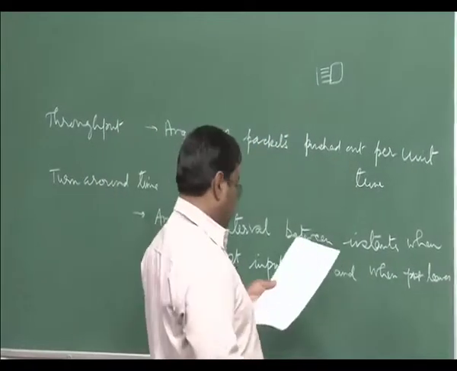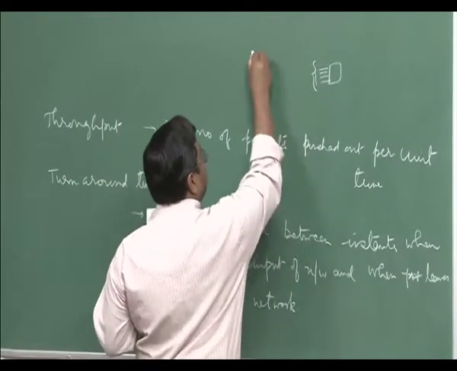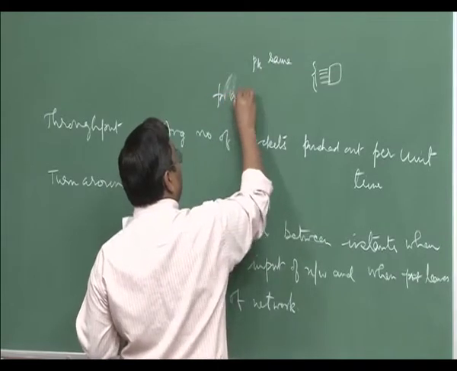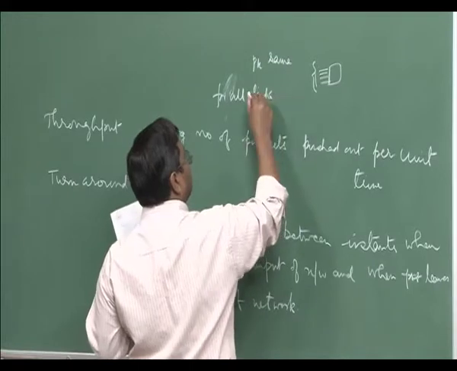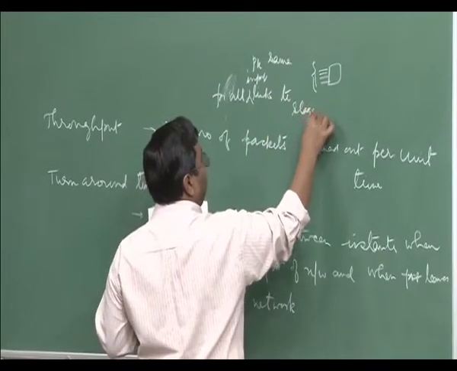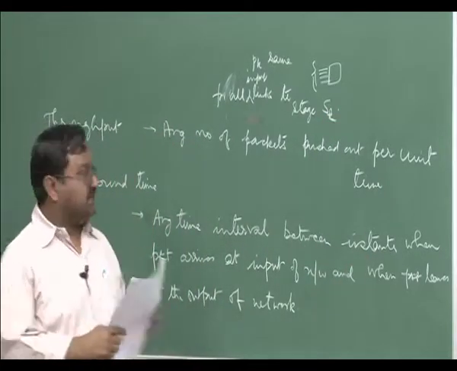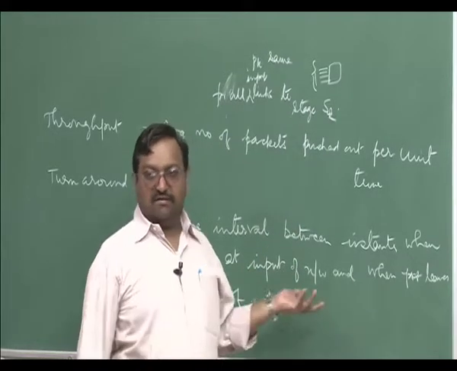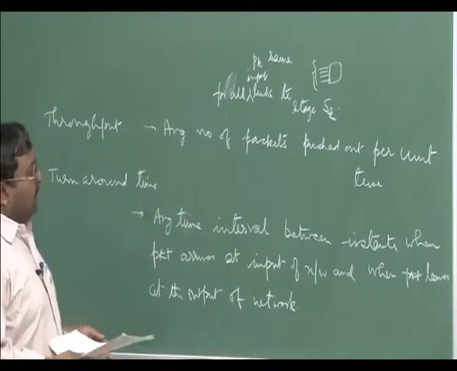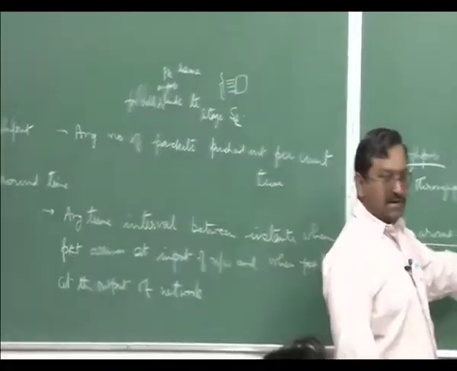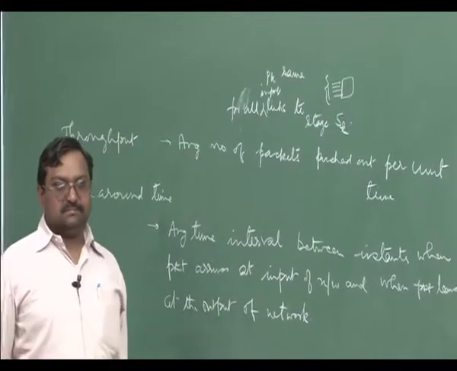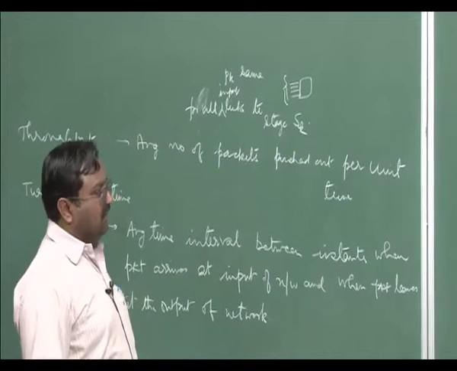This means I can assume that Pk is the same for all input links to stage k. Not only this switch: in that stage, whatever number of switches are there, all inputs in that stage will be independent. There is no correlation between them, and you can keep on extending this. It means this Pn will be the same for all output links also, and that independence will still be maintained.